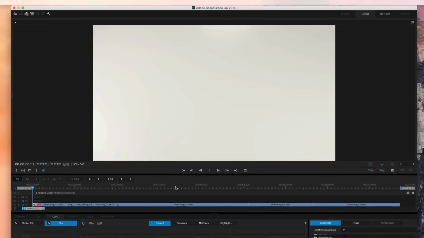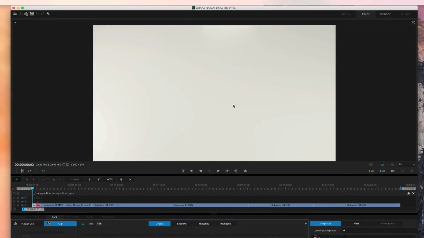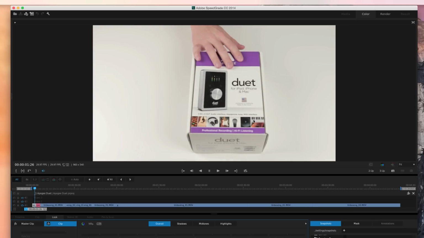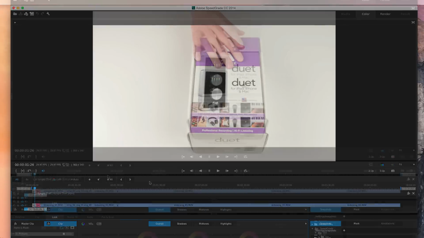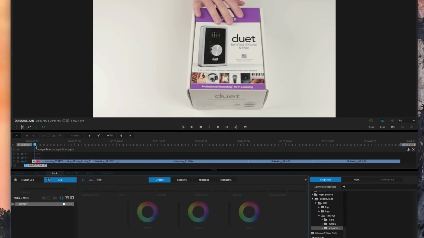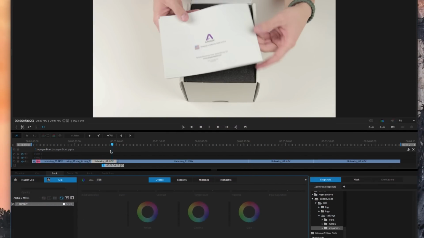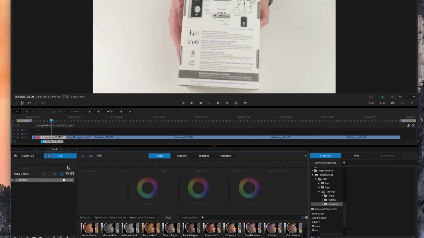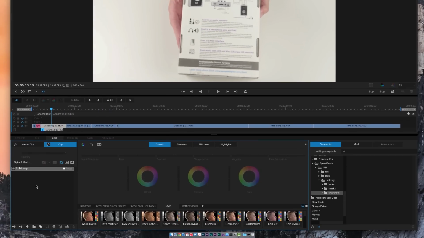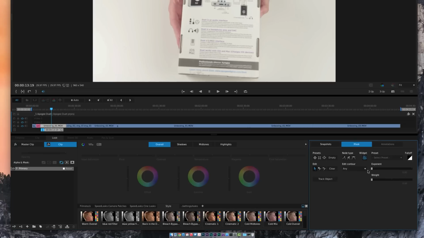So I'm gonna go ahead and talk about the interface. Right here is where you're gonna see your displays. So this is what I'm gonna use as reference for my color grading within my project. Here is the timeline, which is pretty much self-explanatory. You can scrub just like in Adobe Premiere or any other timeline that you're familiar with. Here are the layers, or what color grading is being applied. And here is your library stuff, and you can also have a mask selection as well. I haven't delved into that.